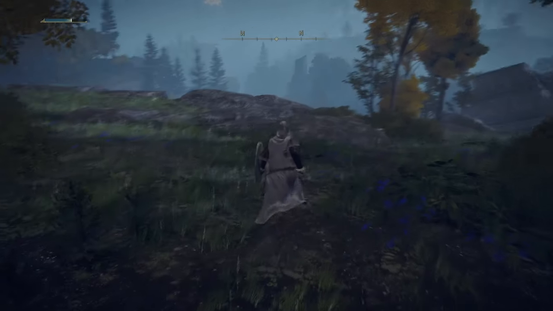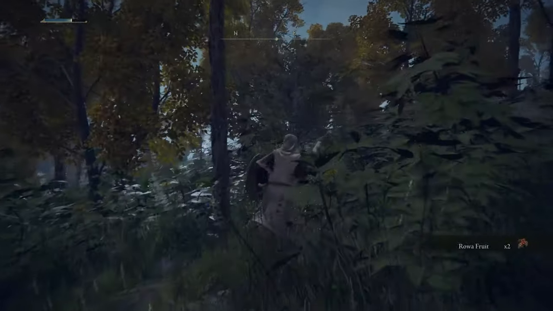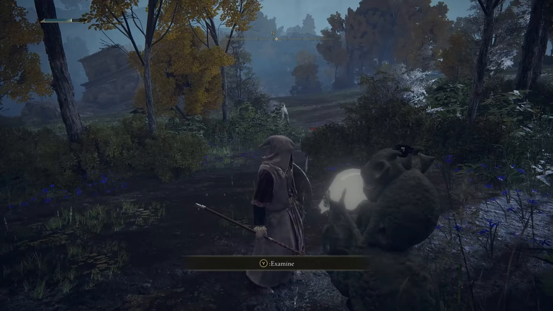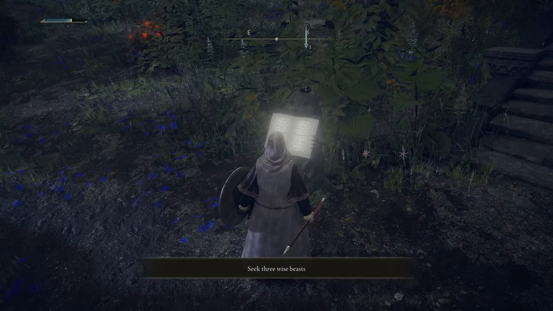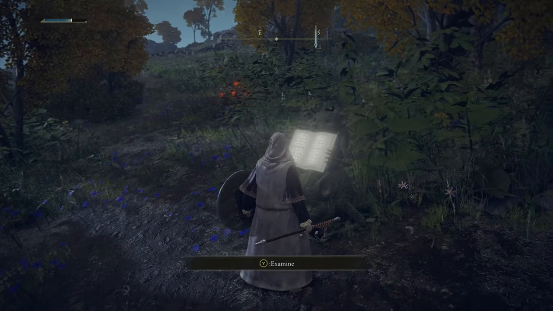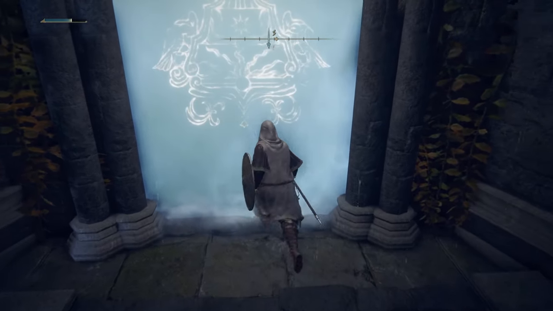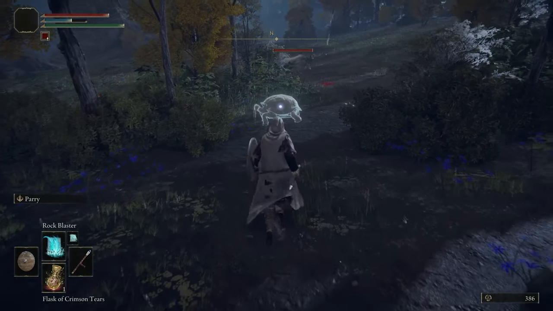Oh, I want to use that on something. Oh, hey. It's a werewolfie. A woo. Seek three wise beasts. To get in, I guess. Oradice's Rise. Three wise... Whoa. Is that one of the wise beasts?